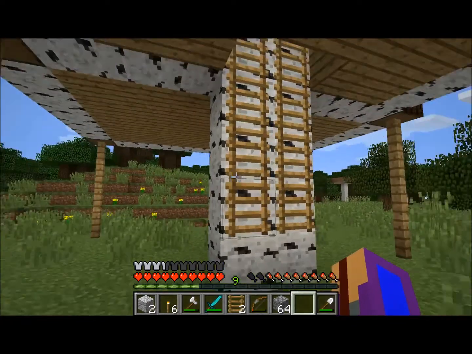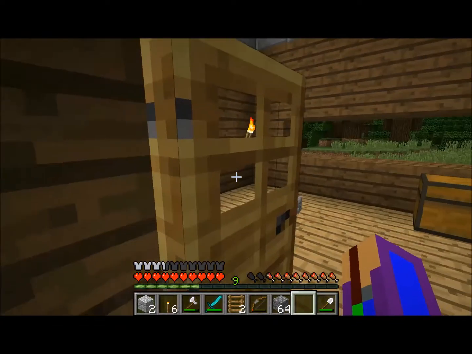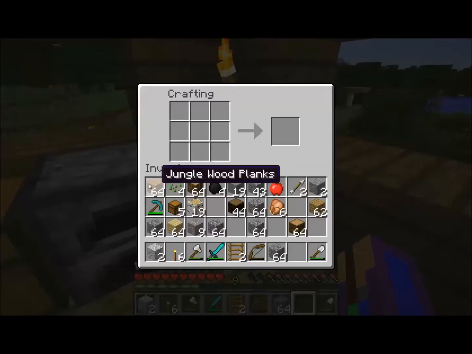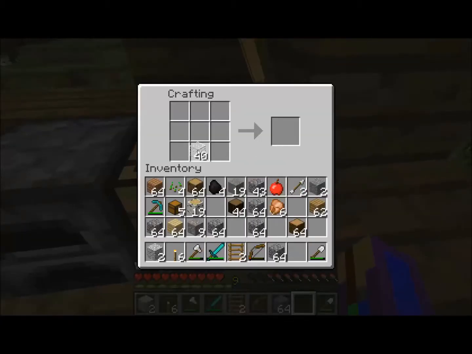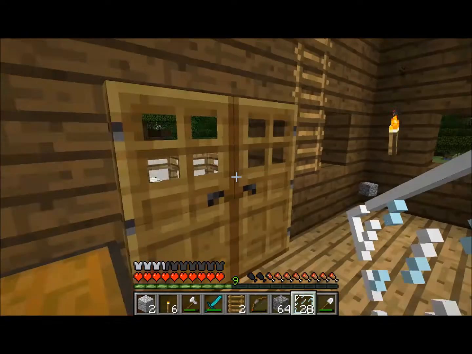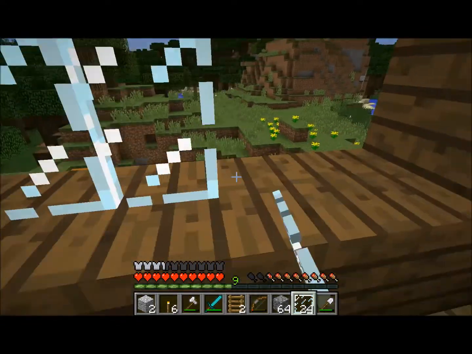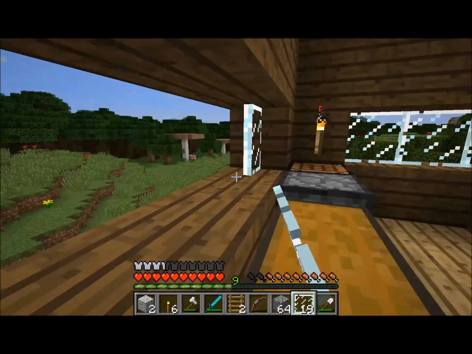Okay, let's go up and put in some windows. I reckon that would be our first priority. Windows are fun. We got 40 glass now, that's more than enough. We probably just need 32, because I can do math, and then we can do here, and here, and then all along here, like a boss.